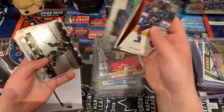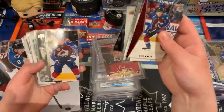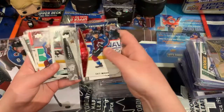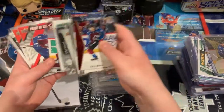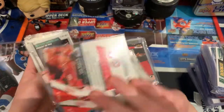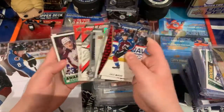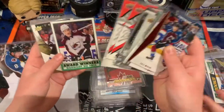The Ovation, Cale Makar from Extended. Photo Driven from OPC Platinum — really like that card. We got Cale Makar from this year's Series 1. Cale Makar Marquee Rookie — that's a nice one. Cale Makar Tribute from Extended. We got the Pride of Canada from the Canada set. We got OPC award winner, Sophomore Sensation. We got award winner Retro from OPC.